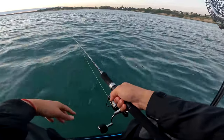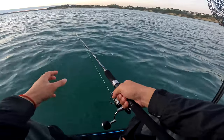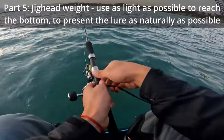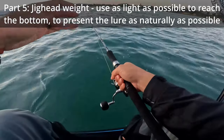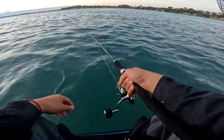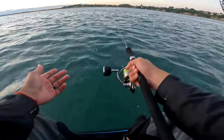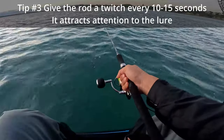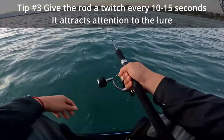It hits the bottom quite easily because our drift is quite slow, and you want to be, based on the depth and the speed, fishing your lightest jig head possible for that condition, because in that way the lure is its most natural. It's just touching the bottom, bouncing up and down, and once in a while, give it a wiggle. I'm actually pretty still most of the time. I might only give it a wiggle every 15 seconds, just a quick pull up, and then it's going to sink back down.